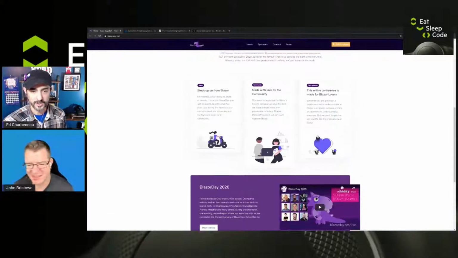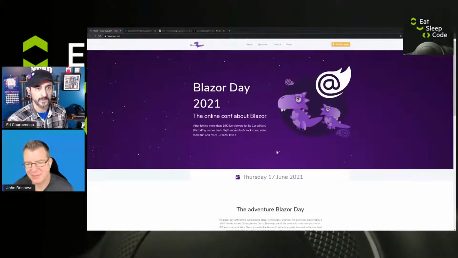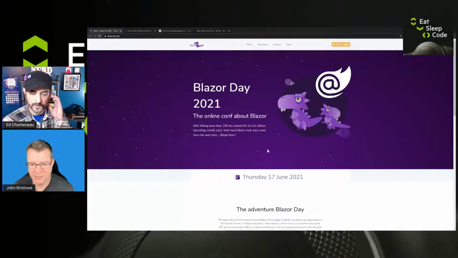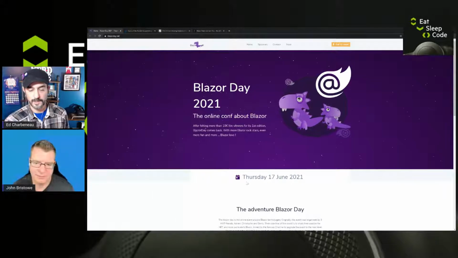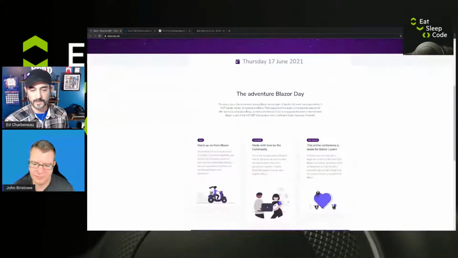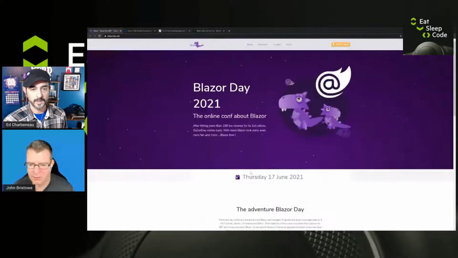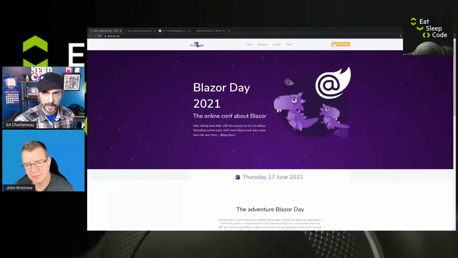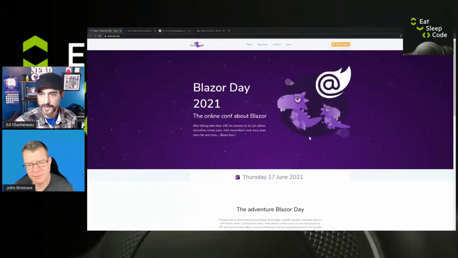So I was part of this last year. It was a good event, and this is the first Blazor-only event outside of Microsoft, I think, that's run like a typical conference. It started virtual last year, and it's going to be virtual again this year. They just started announcing dates and things for it, and pulling in a call for speakers and whatnot. So the call for papers is open. Sponsorships are available and whatnot.